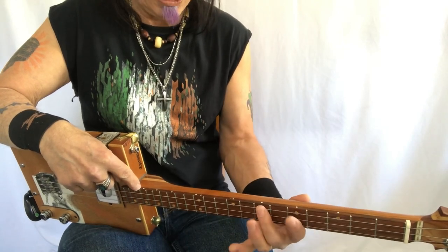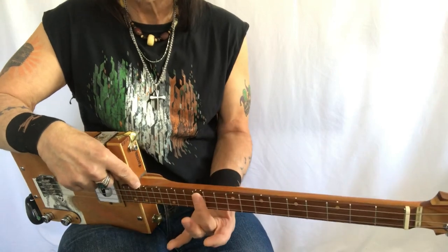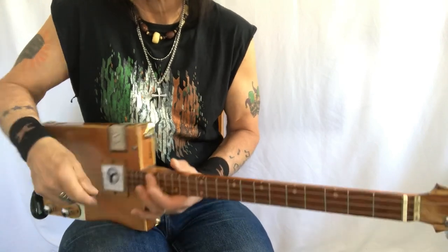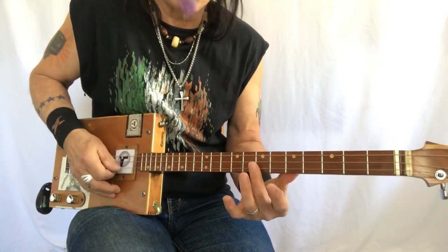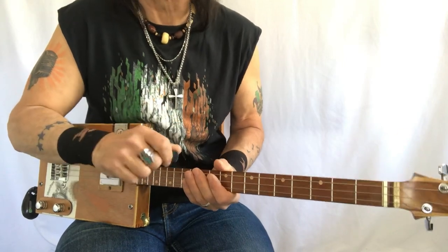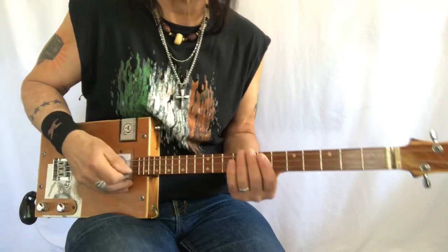One, two, three to D. One, two, three to D. Anything above these two dots here is the same as everything down here. It's just an octave higher. And you can get that really nice thing there, and the harmonic. If you need some info on harmonics, look at my Just a Beginner lesson and you'll see a lesson on harmonics. So we're going to do this one more time together.